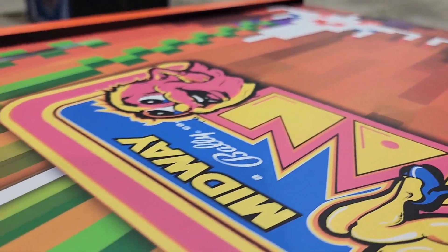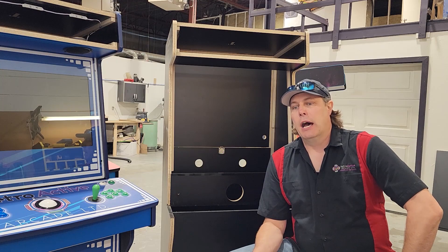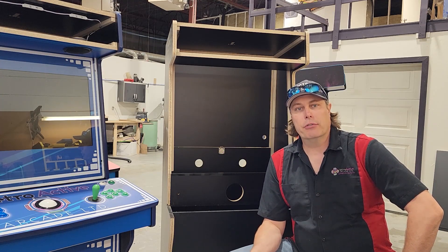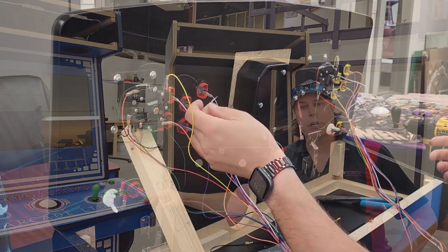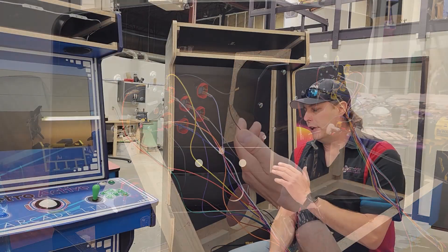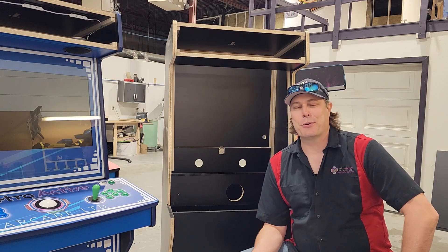We're going to give you a bunch of different ways to build your machine, so you know — you don't have a CNC like we do, you're working out of your living room, your garage, a small shop, that type of thing. We will give you many different ways on how to get that project of yours done. We'll show you from wood like this, a full sheet of this, to turn it into something like this. Then we're going to go over to here where it's the finished work, and then we're going to show you how to wire it. So basically from start to finish, from sheet to done, ready to rock — we're going to do our best to teach you everything that we know in a very short amount of time.